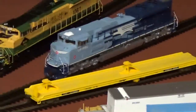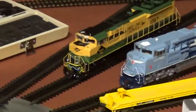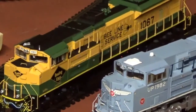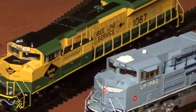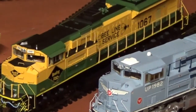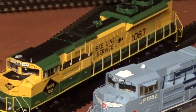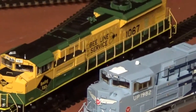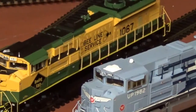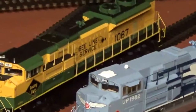And to make things worse, if you look behind, I'm going to see if I can zoom in a little bit. I know this camera's kind of shaky. That is part of the Norfolk and Southern Heritage Unit. That's the Beeline Service engine, number 1076. I got such a good deal on it, I couldn't turn it down. I ended up paying, I think, $250 for the Missouri, and I got that for $150, plus I got a display case. The guy bought it and never ran it.